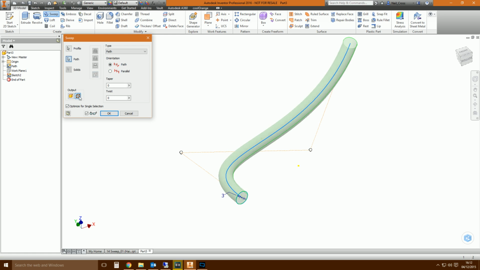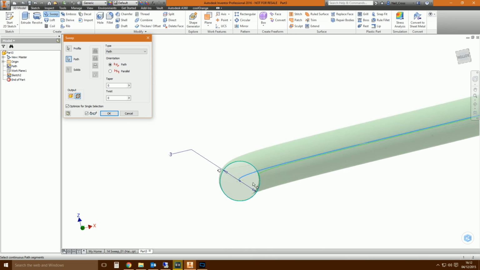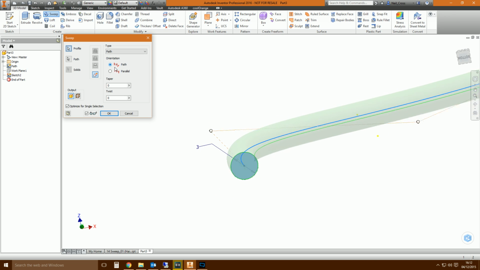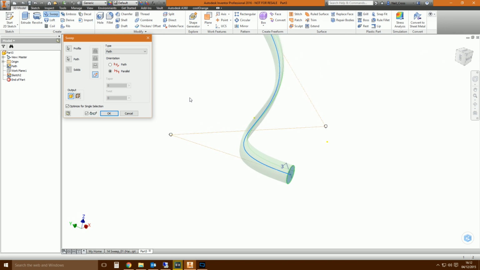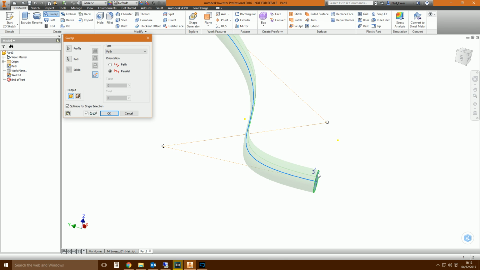You can have a surface instead of a solid, and that'll create like a thin walled surface instead of a solid body. But in most cases, you want to create a solid. The profile orientation is always going to be in line with the path. You can also say make it parallel, but in this case, that's just not going to work. It's just going to create sort of this flat effect as it goes through, because it's keeping the profile at that angle as it's sweeping along, so that circle isn't sort of bending with the path. But in most cases, you're going to want it to do that.